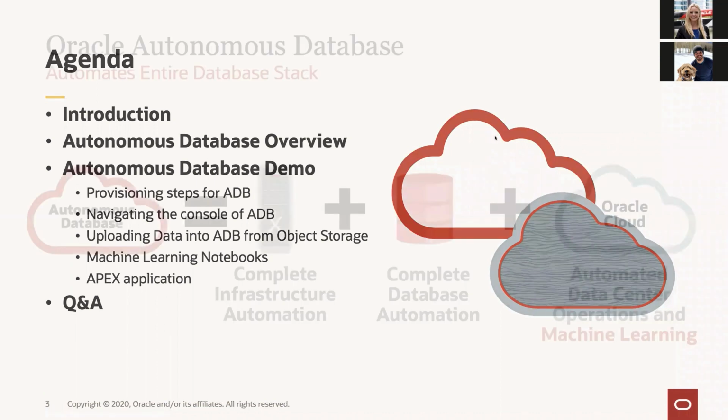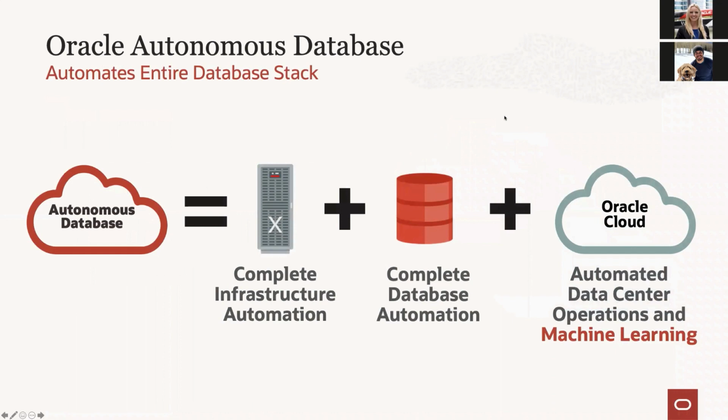All right, so the first thing, we'll just give a brief background on the Autonomous Database. So what does that really mean? This isn't something that Oracle came up with overnight. We've been working on our Exadata and our database for many years, and it's all finally come together in the cloud to give us our Autonomous Database. So with our automation of our infrastructure and database, and on top of that, we've added some machine learning in the background to help make this more efficient. We got our Autonomous Database Cloud.